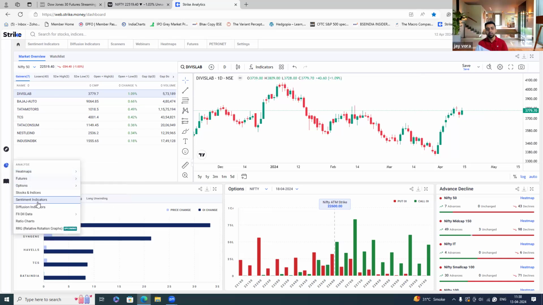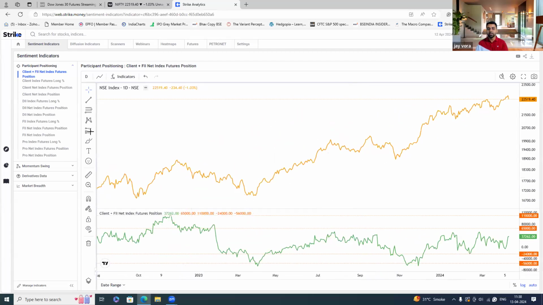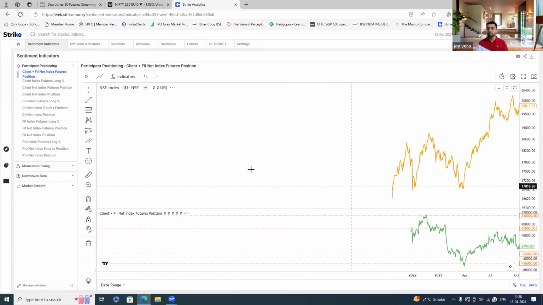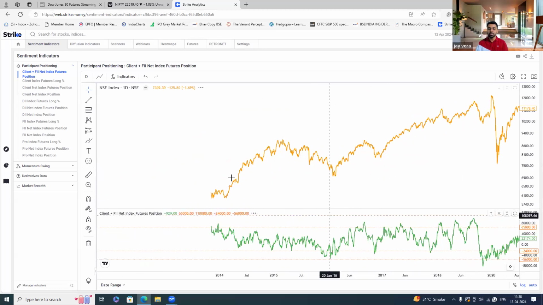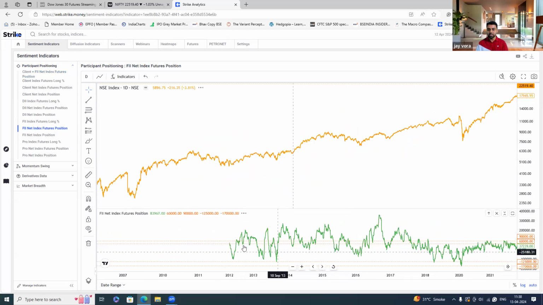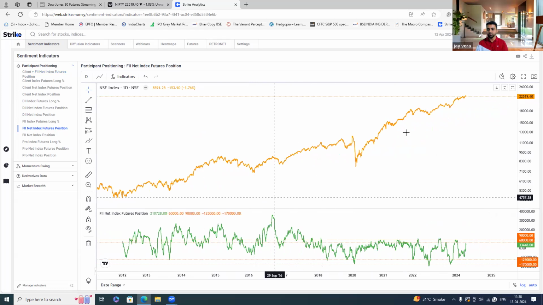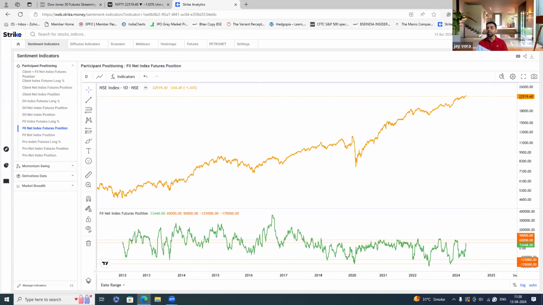The reason why we have given the historical data is that there will be some phases that might be totally different. Especially for futures, in 2017 or so, when the P-notes got banned, before that there used to be crazy positioning, even by the FIIs. If you see the FIIs prior to 2016-17, their long used to go to around 3 lakh. Now it is not even going above 1 lakh. So that's where we have all the historical data in place for you all to analyze and see if the range is changing or not.